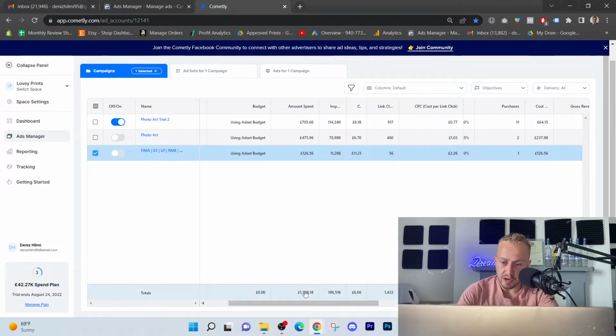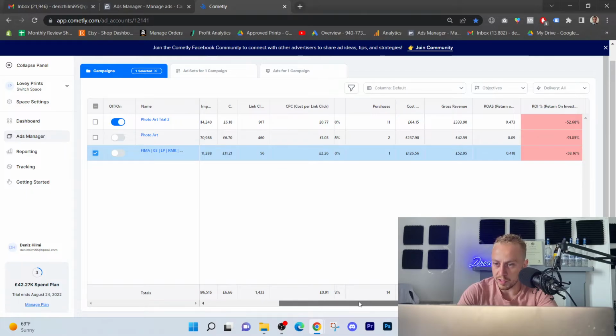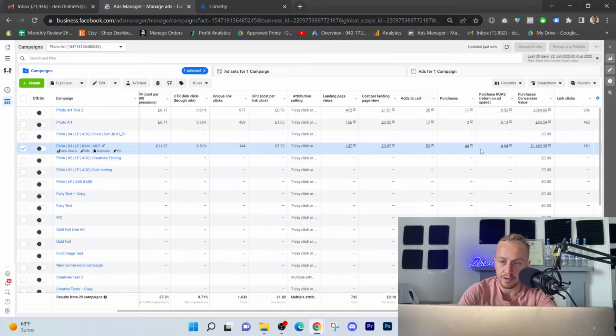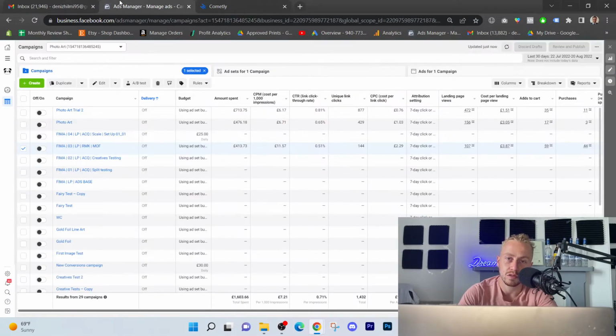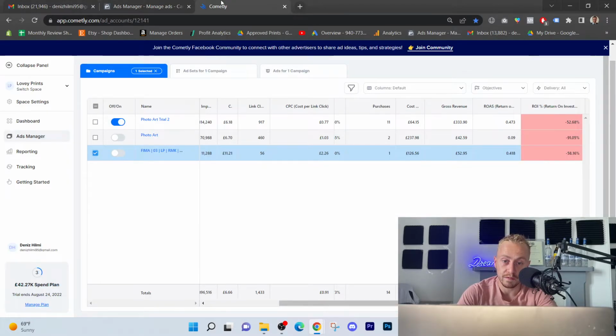And typically retargeting campaigns are really profitable, right? Because they've already been to your website, it's warm traffic, it's not cold. So I just took that at face value. I was like, yeah, fair enough, but it's only £15 a day. It's not much. But turns out that it's not getting any sales. It's got one purchase. So thank you, Cometly. Cometly is $200 a month, and I've turned off that campaign now, it's saving me $20 a day already.